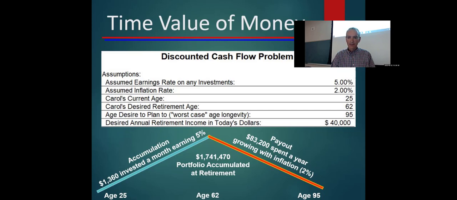She hits that in her 40s. She's thinking, man, I'm getting close to retirement here. But $1 million, everybody gets excited about $1 million. You never know if you have $1 million, does that make you a millionaire? You don't know if it's $1 million net worth or $1 million income. Her income's not $1 million, but her net worth's $1 million. But she's got a million bucks. That's nice. She's in her 50s. She gets up to age 62. She needed that 1.7 million, and she's there. She's got it.